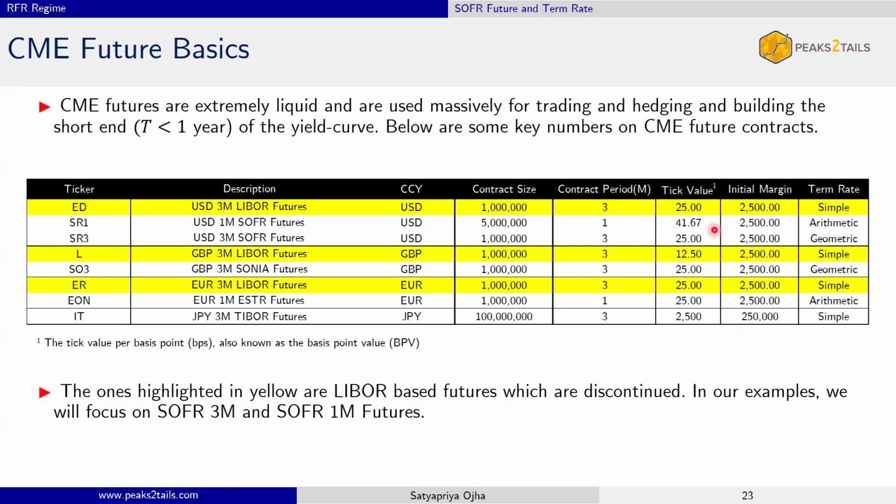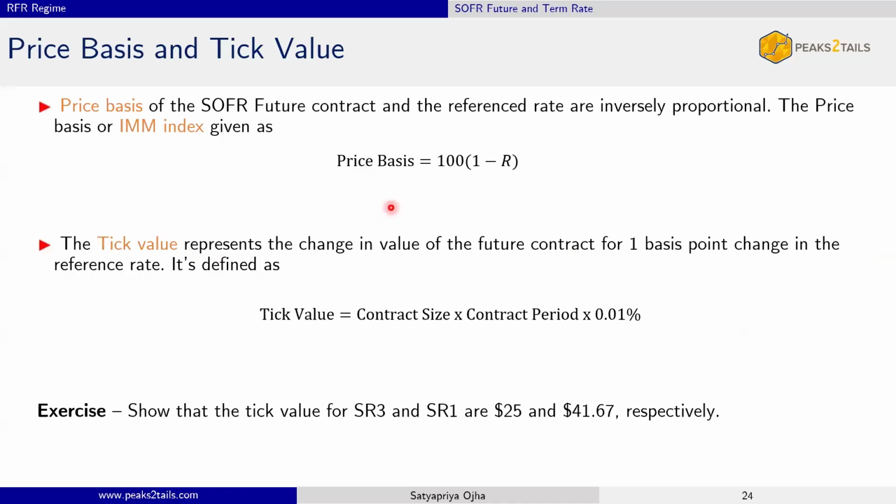All right. How do we calculate the tick values? It's very easy. First, let's understand the relationship between price and rate. The price of a SOFR future is the simplest imaginable equation. It's just 100 times 1 minus R. R is the rate. Simple linear relationship. There are no complications or anything. Sometimes you'll see 100 minus R, but in that case, the R is quoted in percentage. Or you can use this, same thing.